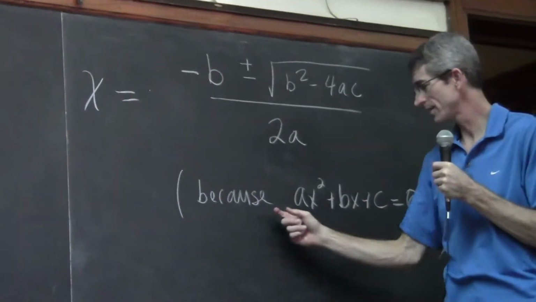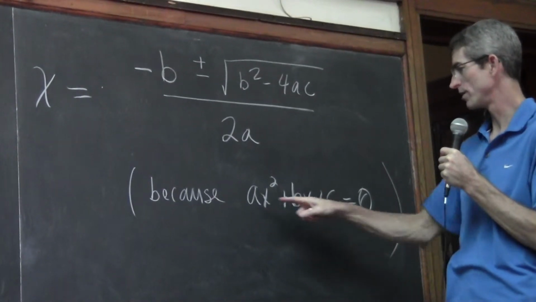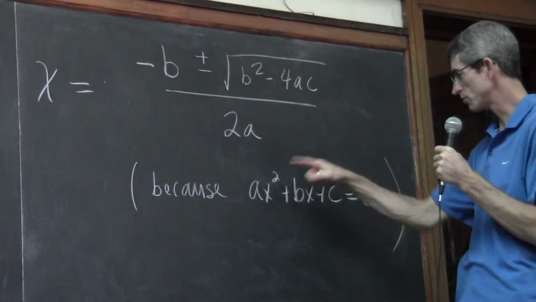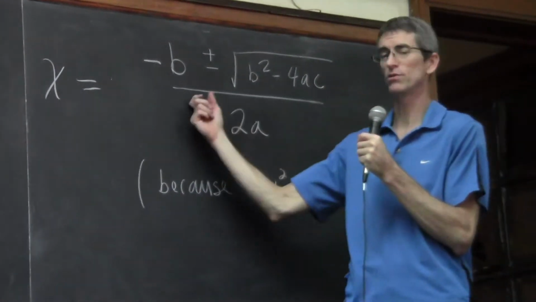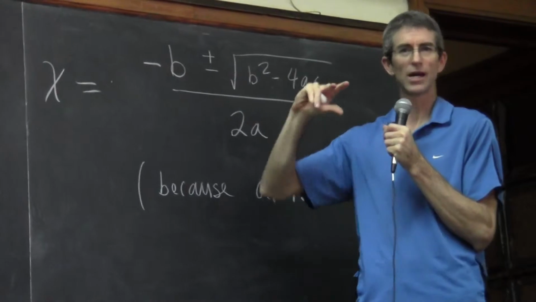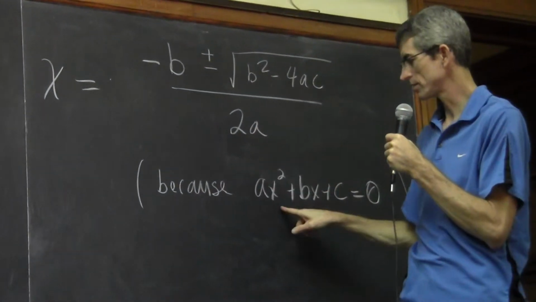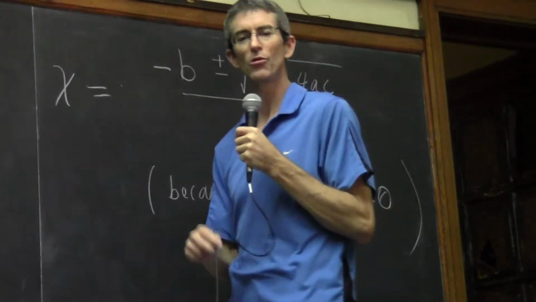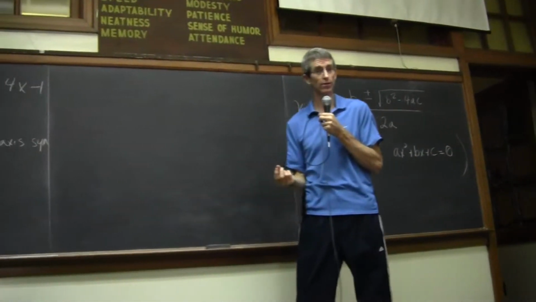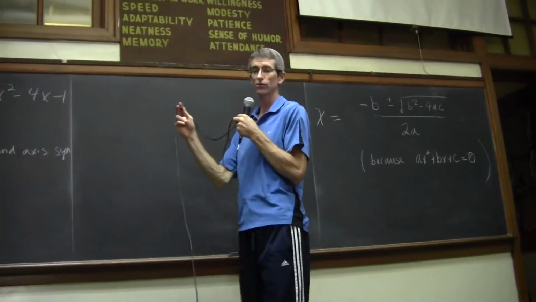It just came from this original. If you have a quadratic equation in general form, ax squared plus bx plus c equals 0, and you just rearrange everything and get the x by itself, that's what you'd come up with. So don't think it just kind of came out of the sky. It's just rearranging, solving this equation for x. So it can help you if you have an equation that you can't factor and for whatever reason you don't want to complete the square. You can just solve for x directly.